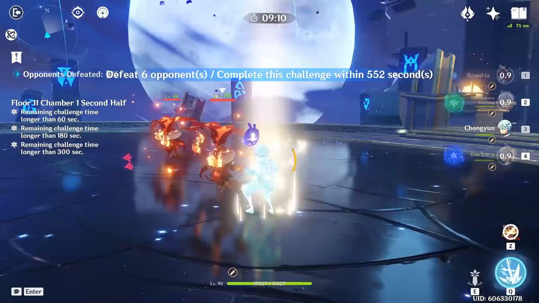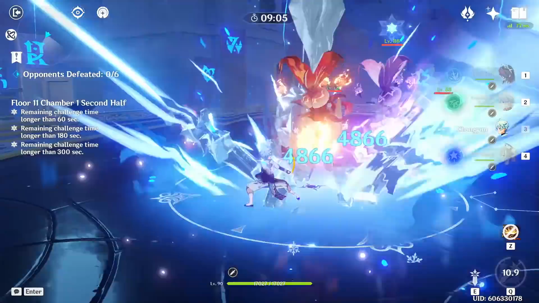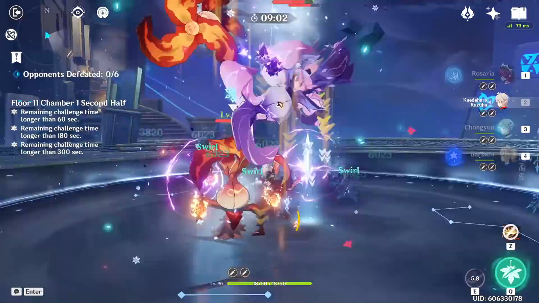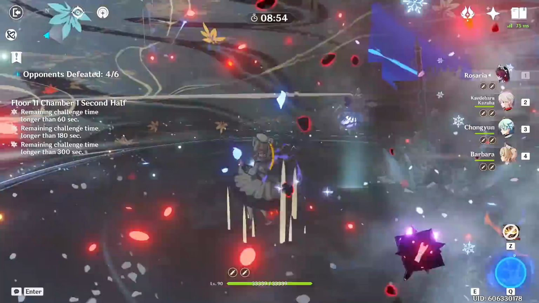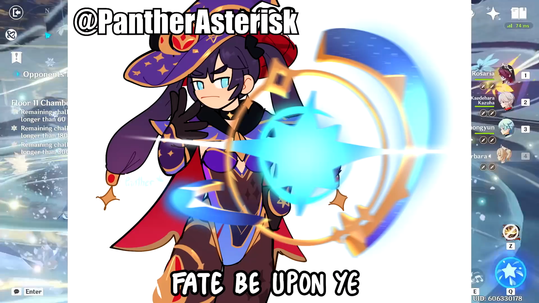In comparison, DPS weapons for Barbara are considerably more whale. Her two best are Skyward Atlas and Lost Prayer, followed by a plethora of 4-stars that she probably can't use too efficiently other than like Dodoco Tales and like Solar Pearl maybe. If nothing else, you can give her Widsith and pretend that you're a Mona main in order to cope with the fact that you still haven't gotten Mona yet for the past year.